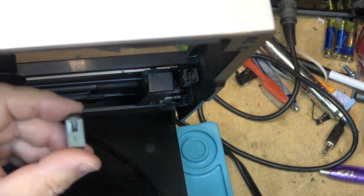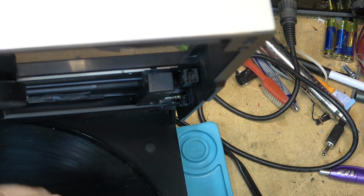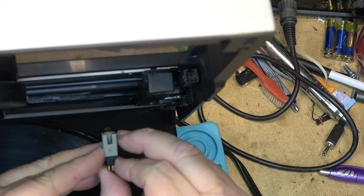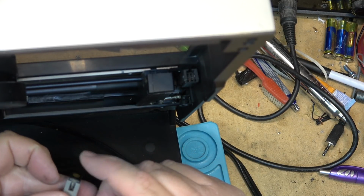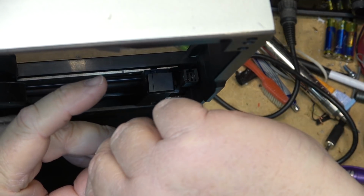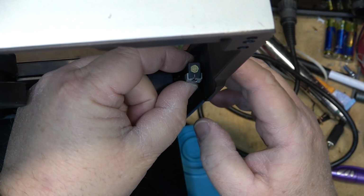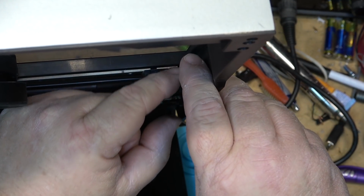Mine's not in great shape either. If you see, the needle looks like it's bent, that's just from playing records, believe it or not. This needle's never been damaged or anything, but look at the shank on mine. It's kind of bending over a bit. That's just from the drag of playing records, because it's pretty old. At least I can replace the needle on this one, but this cartridge is very old. It's an old Audio Technica. I've had it for years.